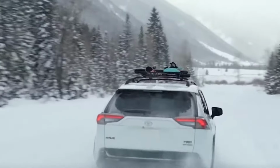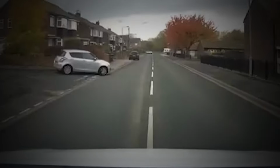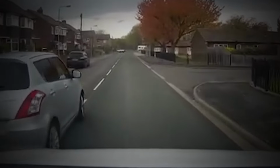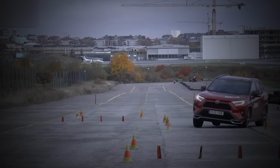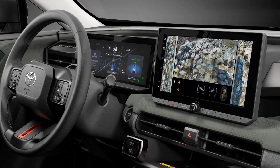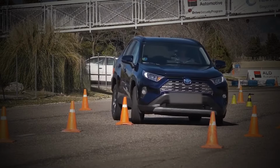The test wasn't a fluke or a rookie mistake. Professional drivers repeated it multiple times, with identical results. Each attempt ended the same way: a loss of control, aggressive oversteer, and instability that left the testers shaking their heads. The issue wasn't raw grip, it was software. Toyota's electronic stability control system simply reacted too slowly. By the time it realized the car was out of shape, it was already too late.